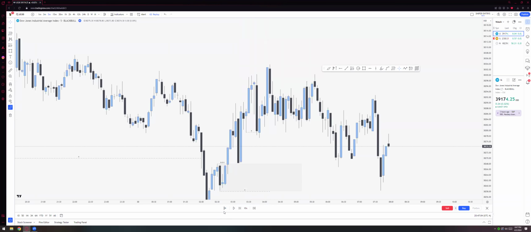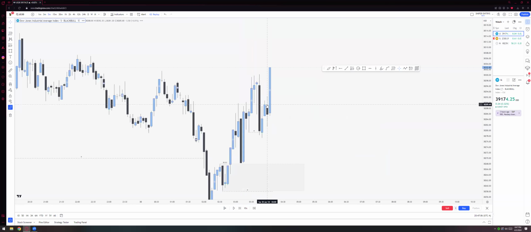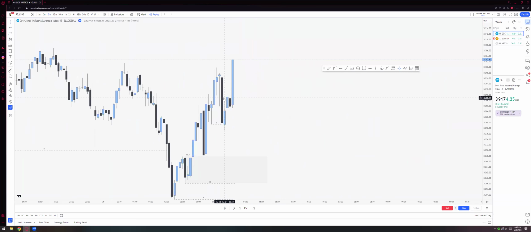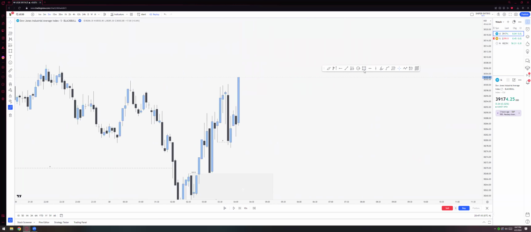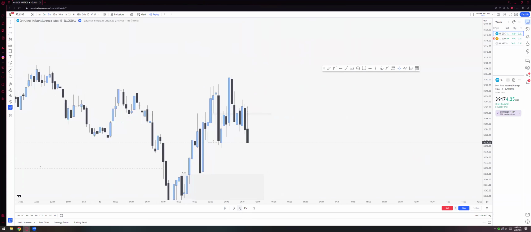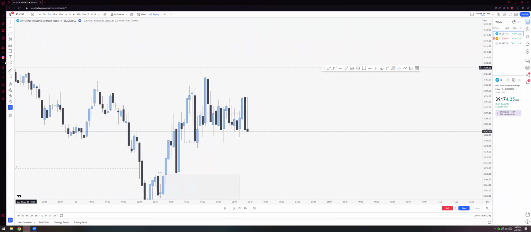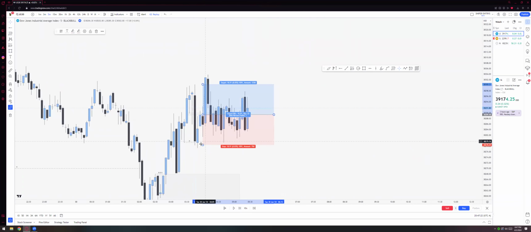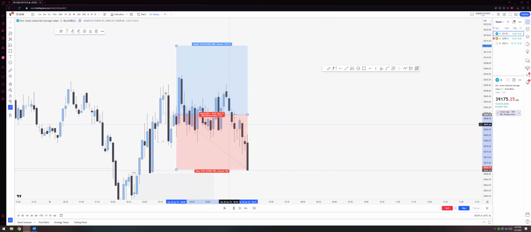So for me, a good entry would have been right here. But this is basically US 30, so we're not going to be trading US 30 on Asia or London or anything like that. So for me, it would be an entry right here, maybe, based on the strategy. It would depend on the stop loss. Would it be something like this? We don't want to be paying attention to the stop loss and anything here, right? But that's basically on the time.